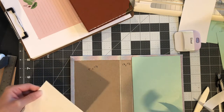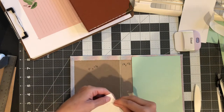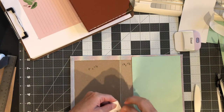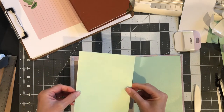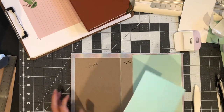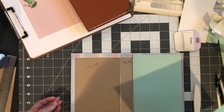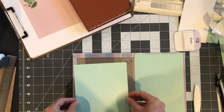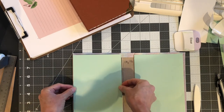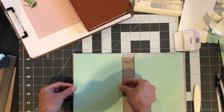Taking all the tape off, or all the stuff off right away, I guess. I'm fully committed now, so hopefully this goes on straight. Because, I mean, you can always take off a little strip and then keep going, but I always seem to just not even think about that until I'm taking all the tape off, and then I'm like, well, I hope this goes on even and straight. And if it doesn't, oh well.